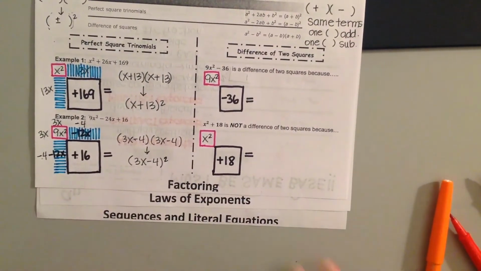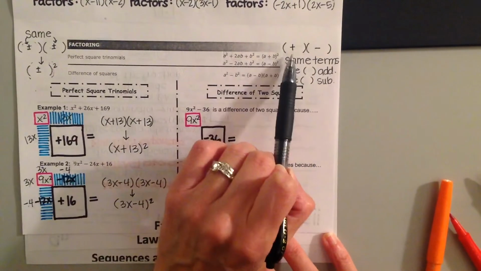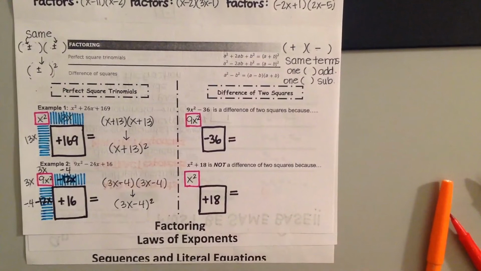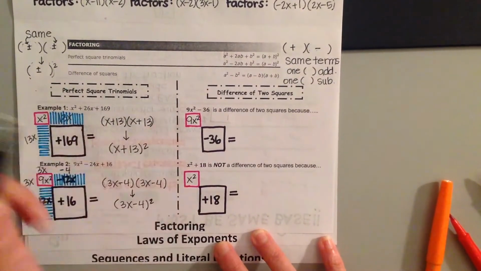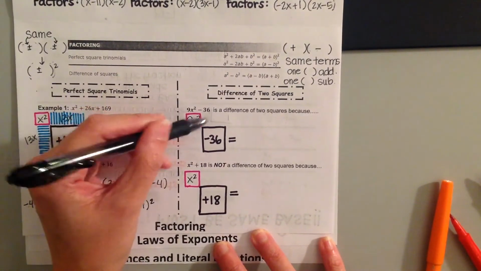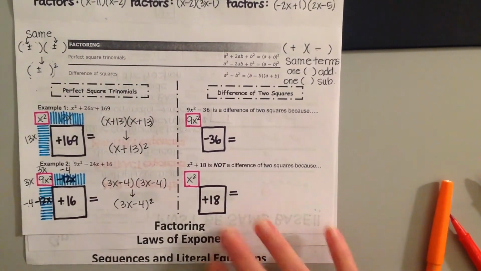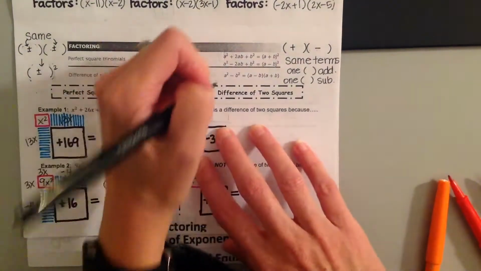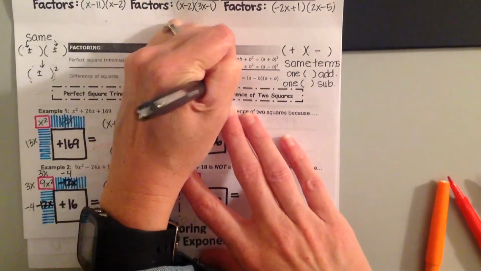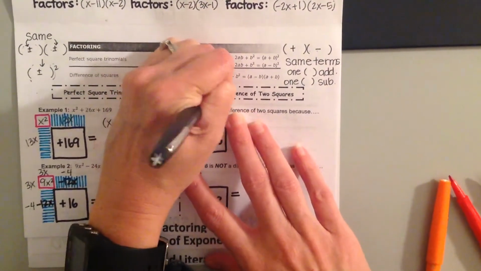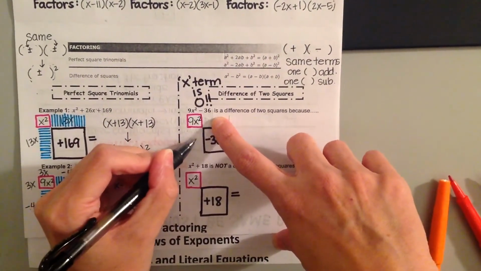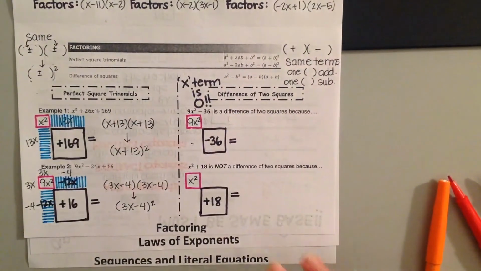Okay, the difference of two squares is when you get a factor where it's the same terms, but one parentheses has addition and one parentheses has subtraction. So I'm looking at 9x squared and 36. Well, if you notice, we're missing that x term, which tells me that the x term is 0. So we're going to write that. X term is 0. Okay? Which means one of these has to be positive and one of these has to be negative, so when I add them together, I get 0 x's.